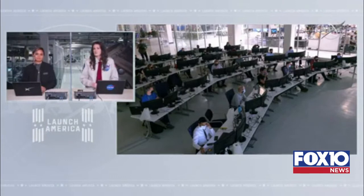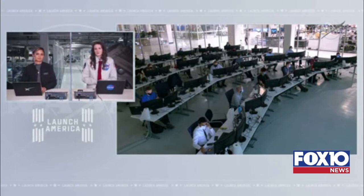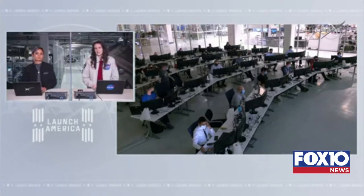As we mentioned, the crew is inside. They're seated up. They won't have to push any buttons or fire any thrusters. Dragon is doing this all on its own. It's completely autonomous, meaning the crew is just monitoring when you see them looking at their screens. And waypoint 2, as you mentioned, is 20 meters away from the International Space Station. Once we reach that point, it'll take us about 5 minutes until we'll be looking for that soft capture time.